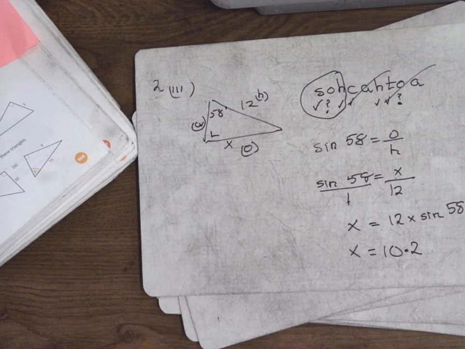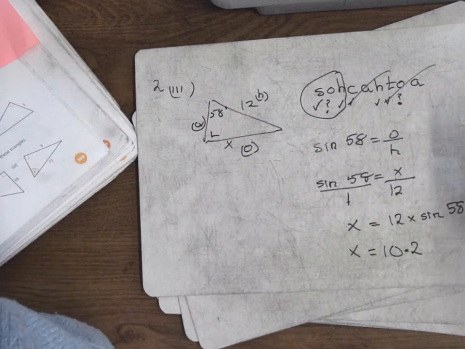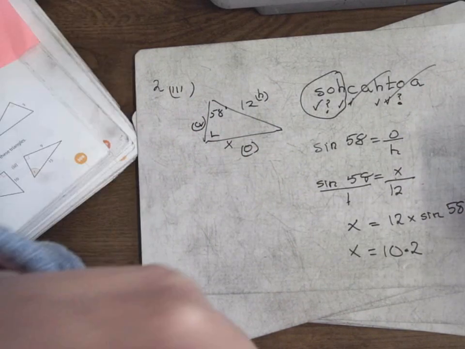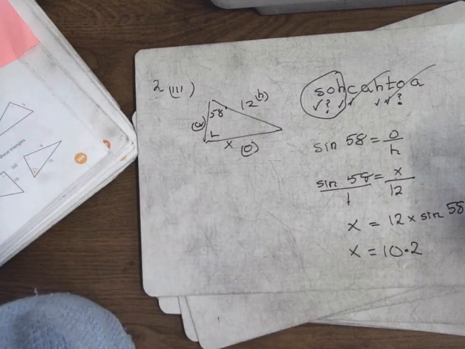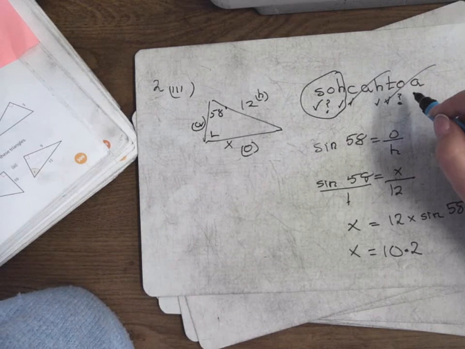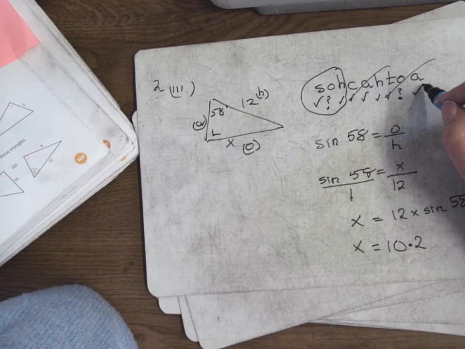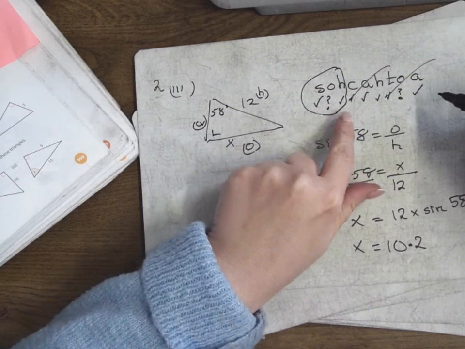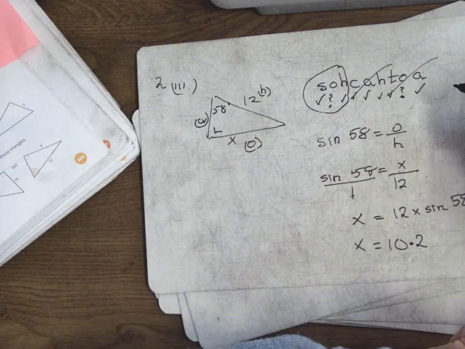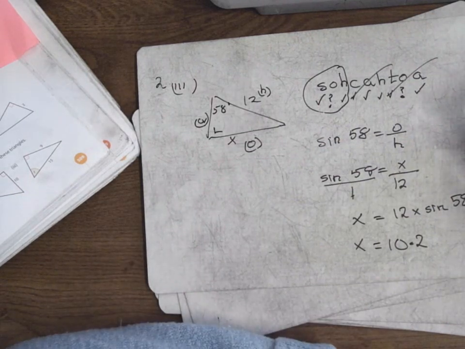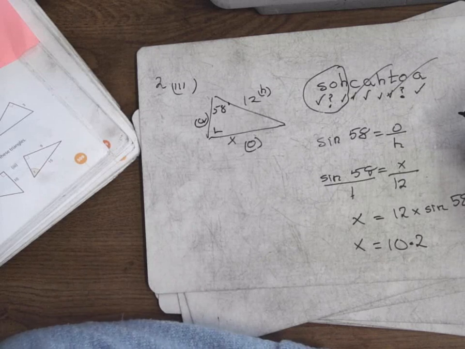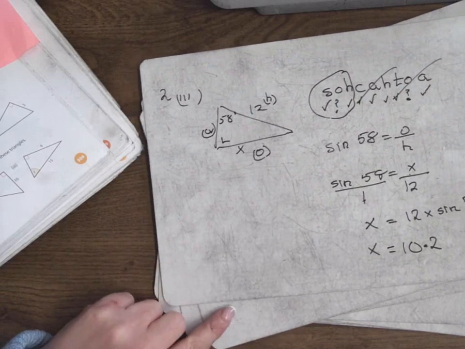Right? Questions? Problems? Yes? How would you do it if there were two of them, and you had to choose two of them? Say that again. If two of them had a question mark? Two of them will never have a question mark. But sometimes you might have two of them that have two ticks and one question mark. Then you can use either one. Doesn't matter. You'll get the right answer. So, for example, if I knew the adjacent as well, sine has two ticks and a question mark. Tan has two ticks and a question mark. I can use either sine or tan, whichever I prefer. Whichever one I choose, I'll get the same answer. Okay, is that right? That's number two.